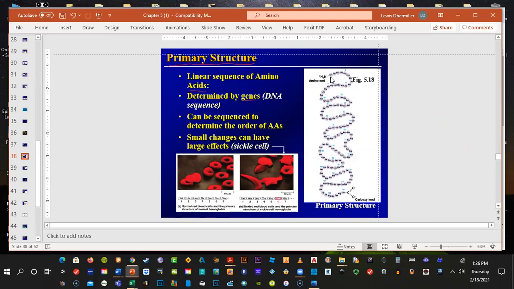So I know that this is kind of hard to see, but this is a number one, and this is a number five, and a 10, and a 15. So we number proteins, just like if I wrote this out, and I told you to read it from left to right, that would be red. If I told you to read it from right to left, that would be der. So the direction that these are read are really important to making the right protein. The cell always reads it from the amino to the carboxyl end.